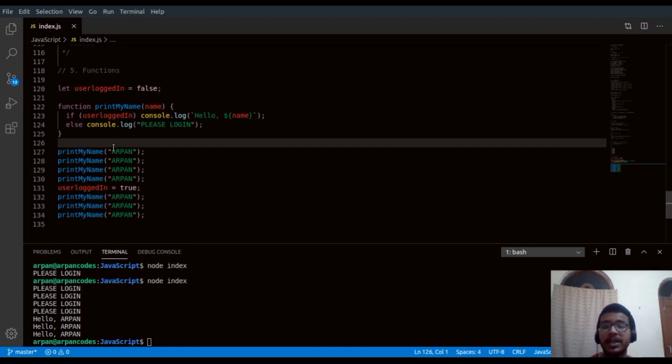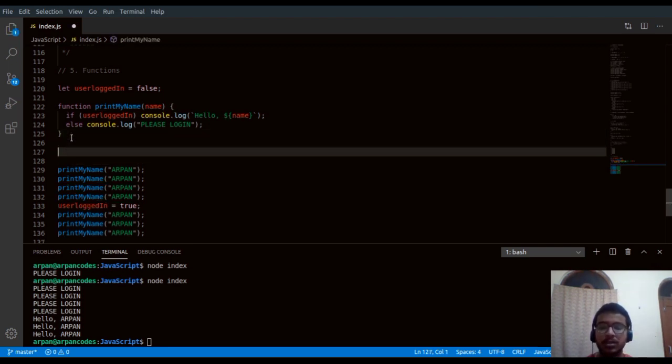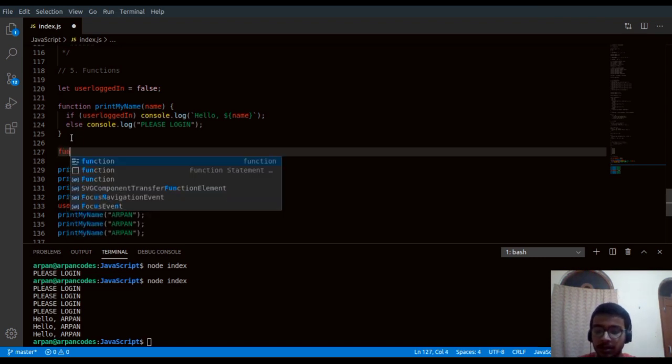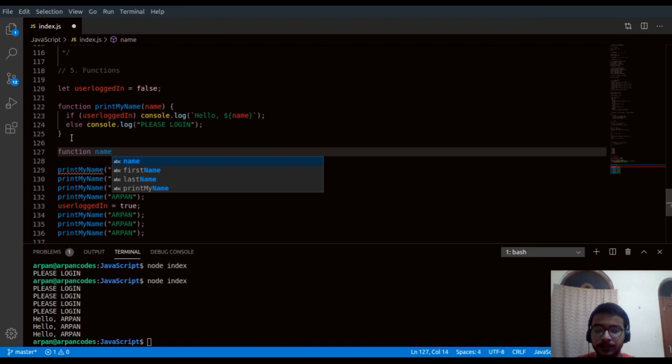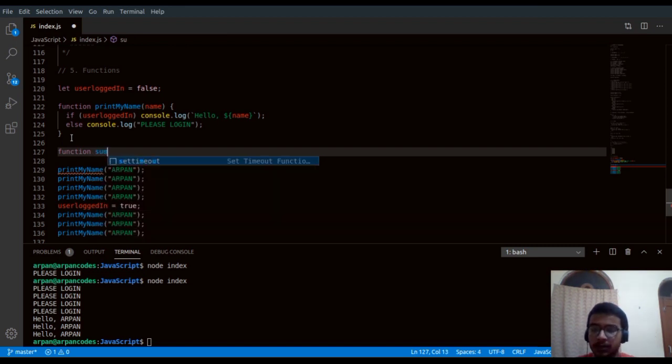There are return types, like this function isn't returning something, it's just printing the name. Okay, but if we want to do a function named sum, let's make a different type of function, like sum equals a comma b.